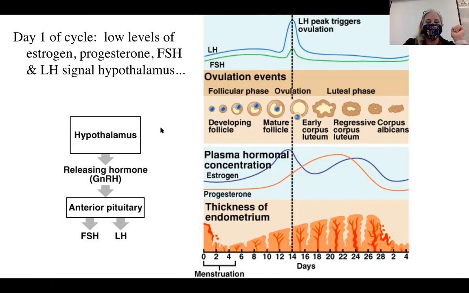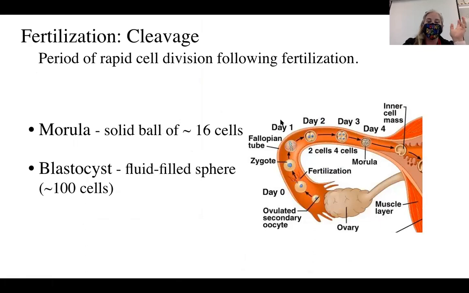There you go. And after fertilization takes place, you become a ball of cells. It's instantaneous. You're going to be a fertilized zygote. You go from a haploid sperm and haploid egg into a zygote, so you have a full complement of DNA now. The two nuclei of the sperm and egg have fused. And then you start undergoing rapid mitosis over and over again, and you become a morula, which is just a solid ball of cells. Then a blastocyst is where you start to fill in with fluid. The cells start to fold in and you start to get cavities in there. And then you just keep going and going.